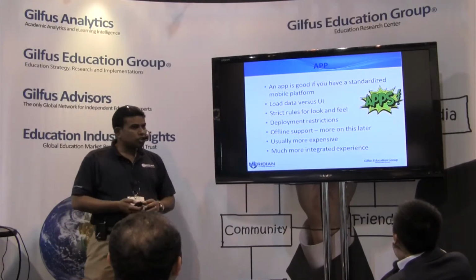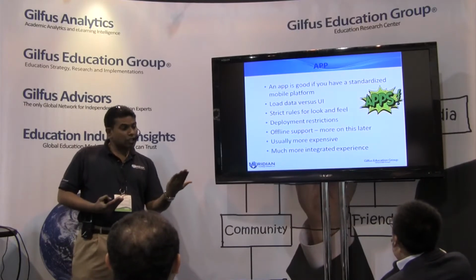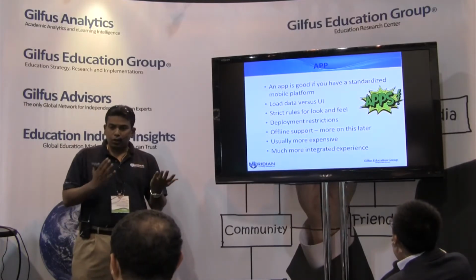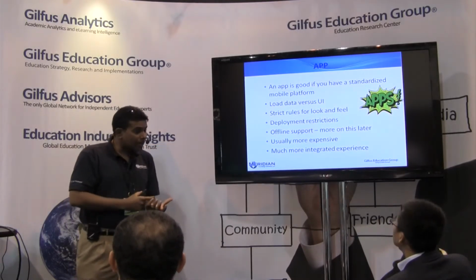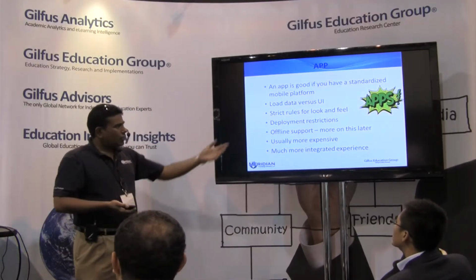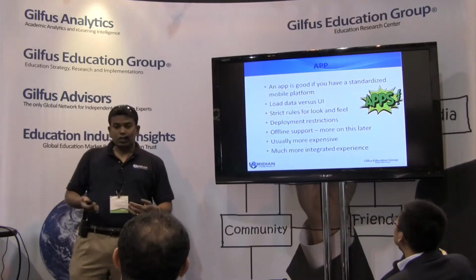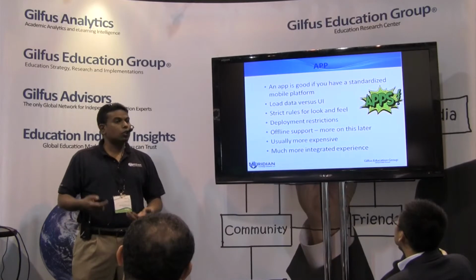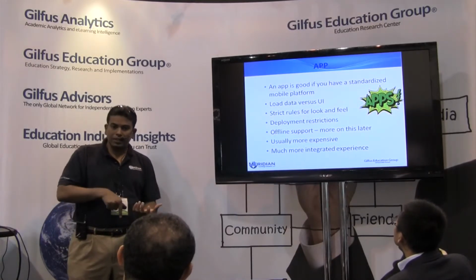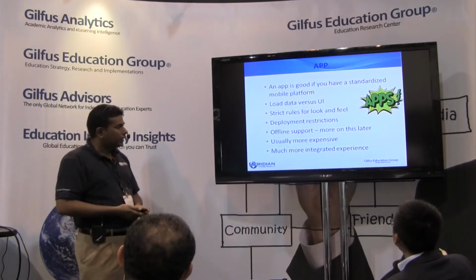The advantage with an app is you're only loading data because the UI actually stays consistent. There are very strict rules for look and feel, so it becomes consistent with all the other apps. So there's not too much of a learning curve for users. And then you have deployment restrictions. How are you actually going to install these apps across multiple hundreds of users or thousands of users? Users will actually have to download this app and install it themselves. You can't control that too well.